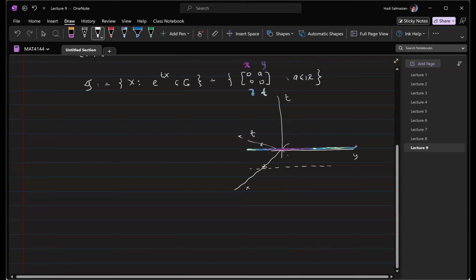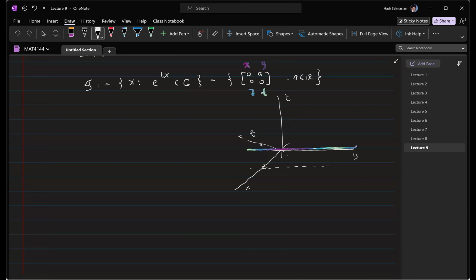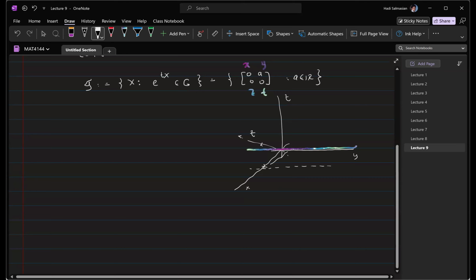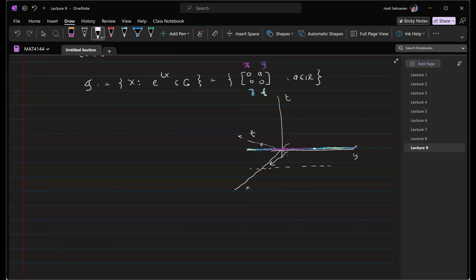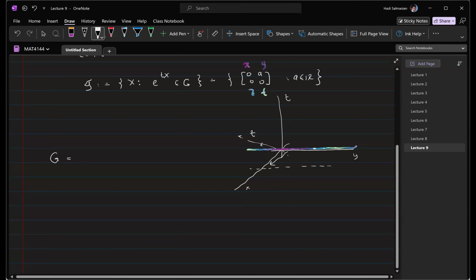Now, it's true that this space passes through the origin, but when we think about the tangent space to a manifold at a certain point, if you have an embedded manifold, you could say it's a subspace anyway. You don't want to think about it as an affine subspace, or you can think about it as an affine subspace. So by translation, you can bring this space here, and you see that this Lie algebra really is the tangent line. Okay. Or if you do another example, let's take G to be S1 sitting inside C star, which is GL1C.